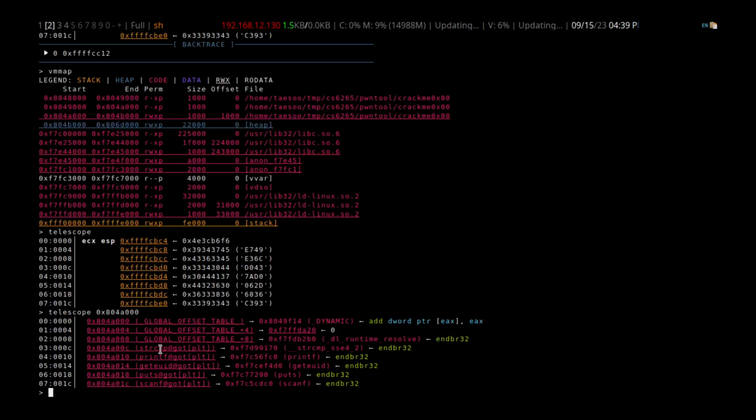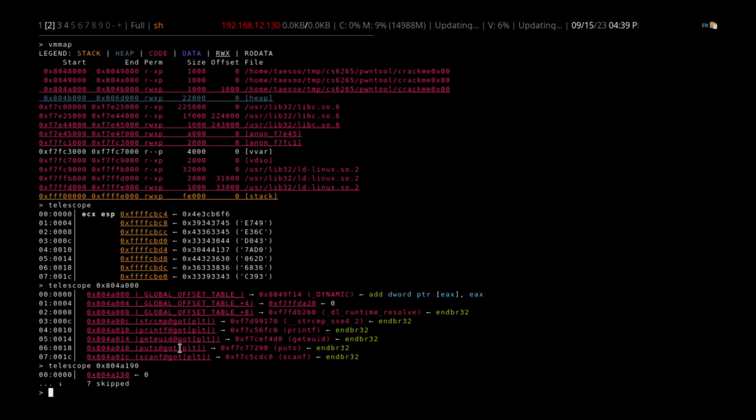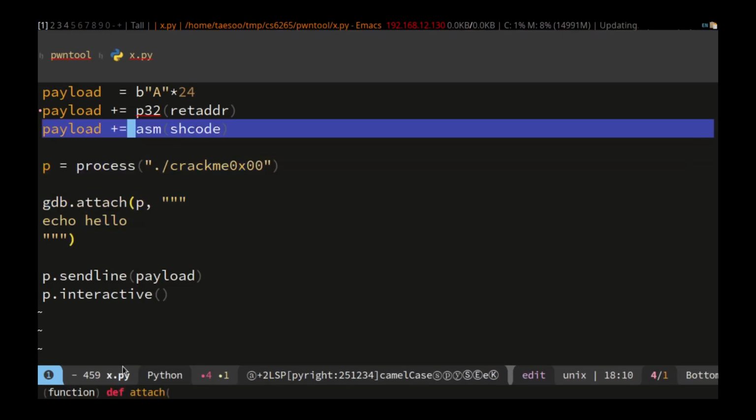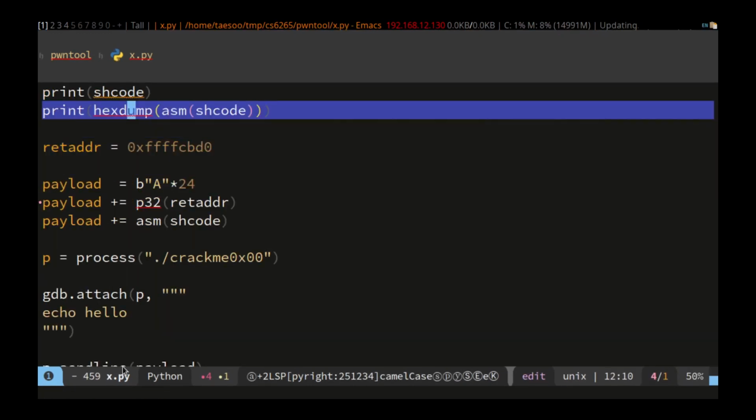In fact, there are a lot of interesting stuff which are the good target for our later exploitations. But you can pick something in the middle, right? I don't know, I pick just a random place and mostly not used. What about we put this address to our program? Okay.